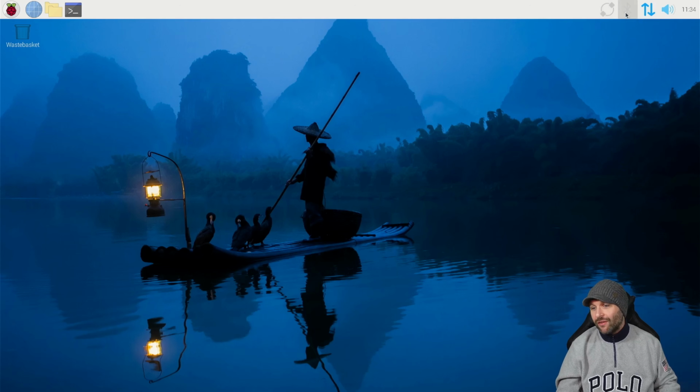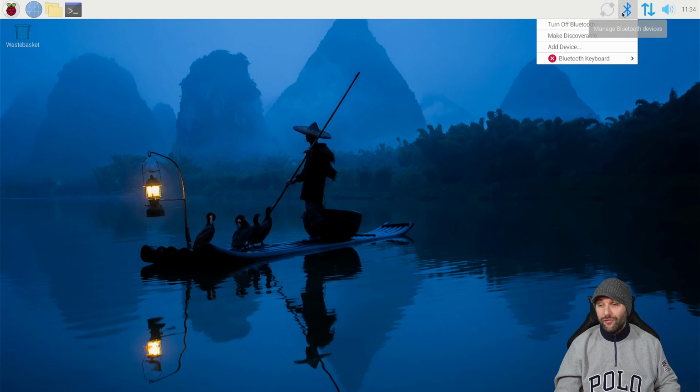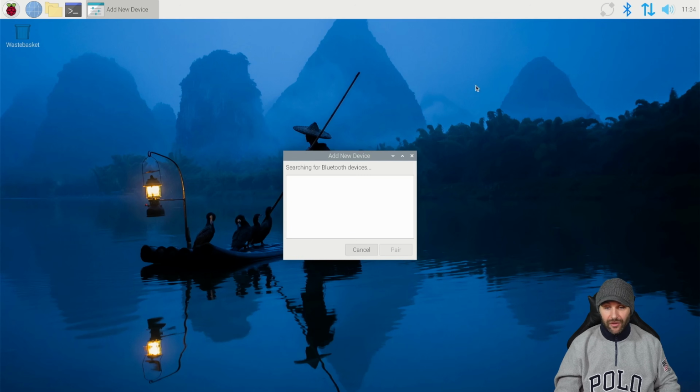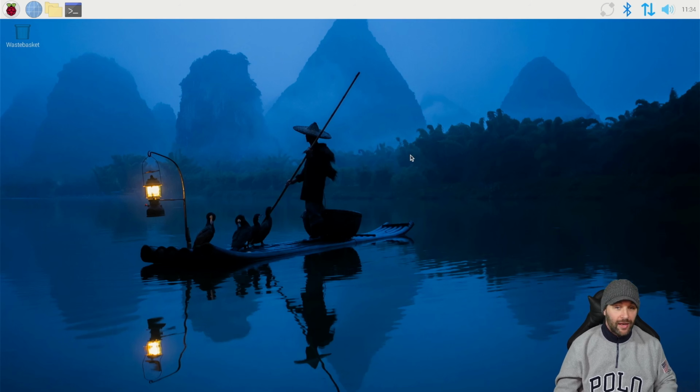The next icon we have is the Bluetooth icon. This is to connect any peripherals like keyboard and mouse. If you click on it, you can then click on turn on the Bluetooth. Once the Bluetooth is activated, you'll see the icon has color to it now. If you click on there, you can click on make it discoverable, so you can discover it with other peripherals, and you can click on add device. If you click on add device, it will search for any Bluetooth devices that are in the area and they will appear in this list. You can then add them and then you can interface using the Bluetooth device.